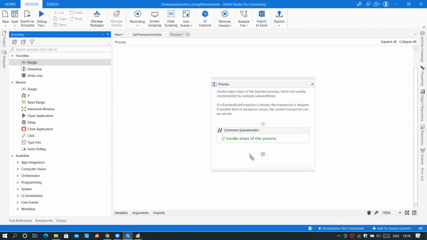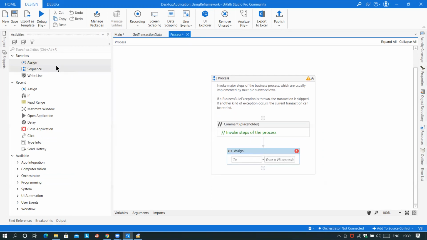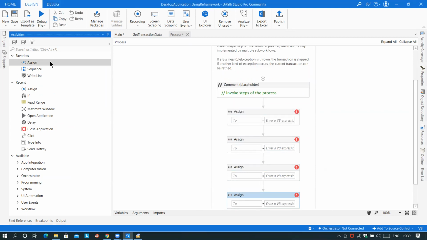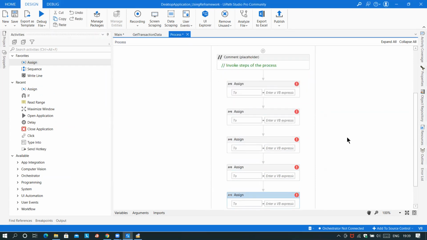Right now, drag that assign activity. Assign, assign, assign, assign. Here I want to create some local variables in the process workflow.